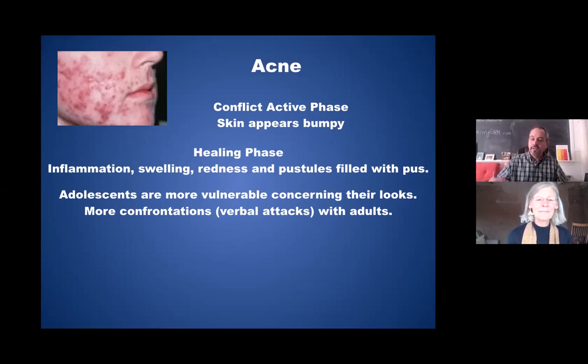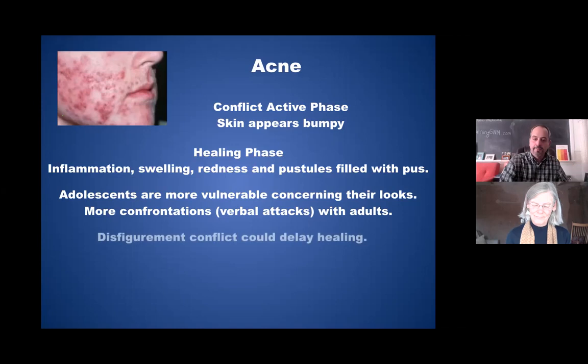And so they could have an attack conflict because there was a confrontation, and then they go into healing and they see all this pus and swelling, and they can also have a disfigurement conflict now, right? And this is the reason why it often becomes chronic in individuals. They see their face and they're upset with how it looks, and it just feeds into this biological program, right? And so the disfigurement conflict could delay the healing, right?